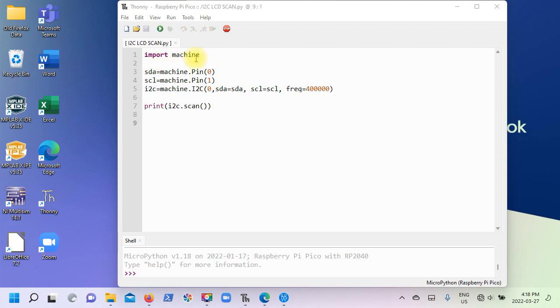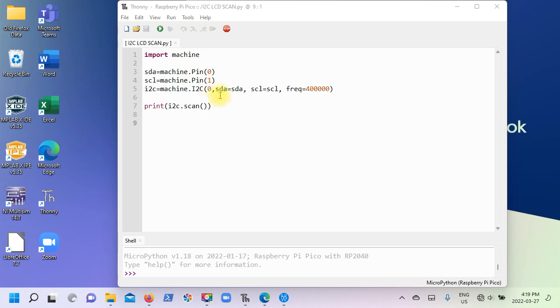So you can see we're going to be importing the machine library. The data line is going to be on pin 0. The clock line is going to be on pin 1. So that's on our Raspberry Pi Pico. Then we put this line in. I2C equals machine.I2C, and the 0 means that we're going to be using I2C 0.